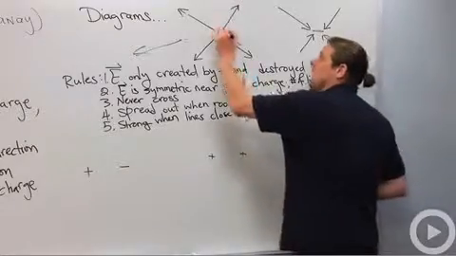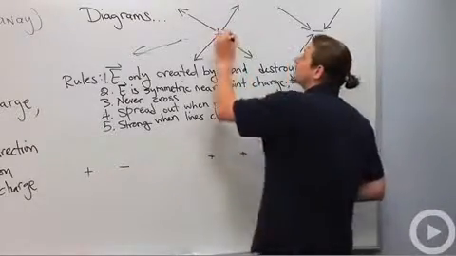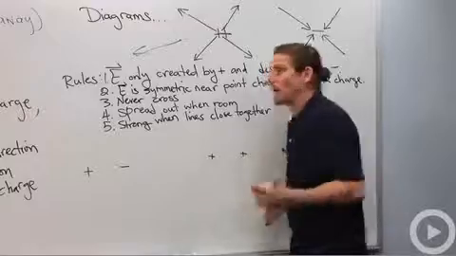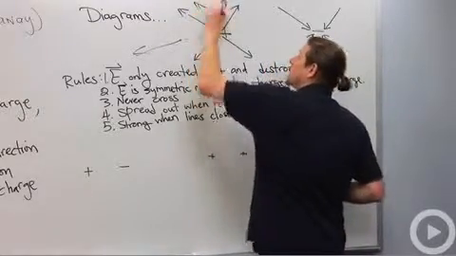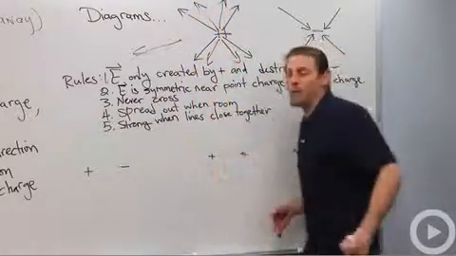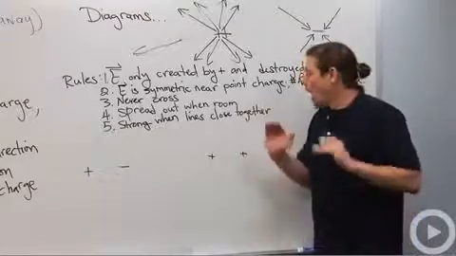So if I had plus plus up here, then I got to draw 8 field lines. So I'd have to add that one, that one, that one, and that one. All right, so that's great.